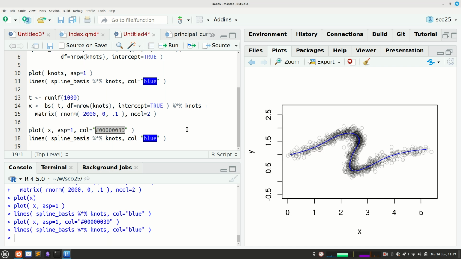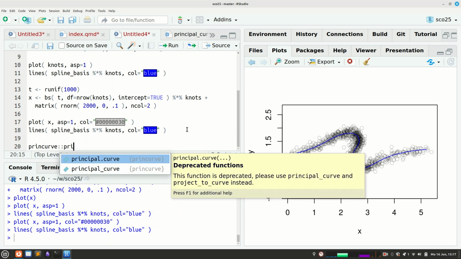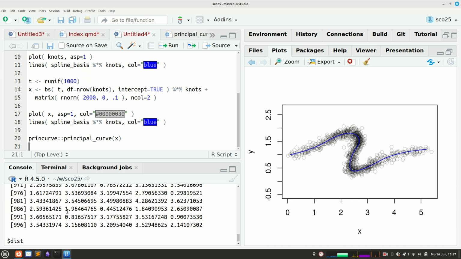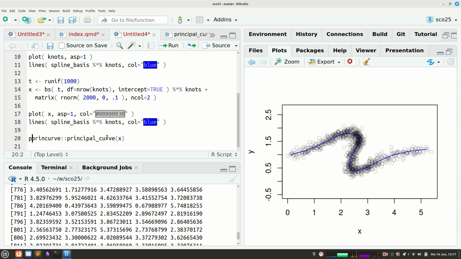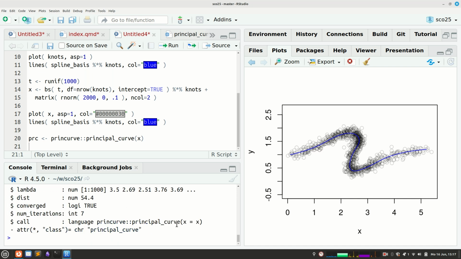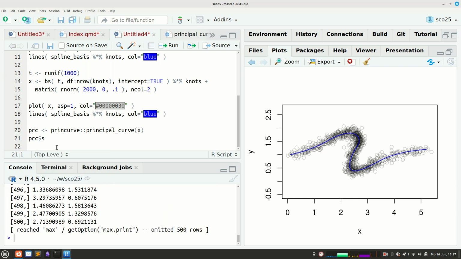What we now do is, we first try this principal curve function just to see what it does, whether it can work with this. So I use the princurve package and call principal_curve simply with our x data, and then you see it gives us back the same stuff that we already know from before, where we have, remember, all these values S here, which are the projections on the curve. So if I take prc$s, these are the projections on the curve, and now I can say points of these here.